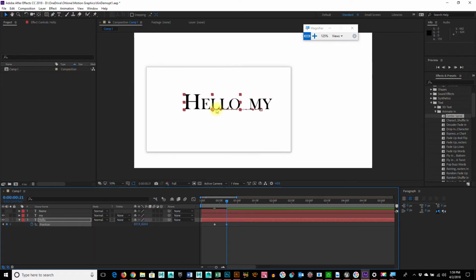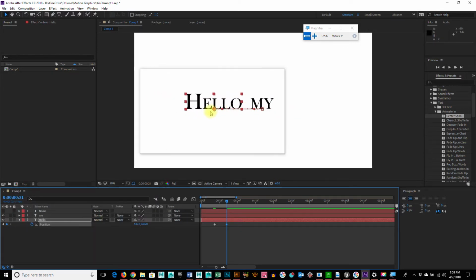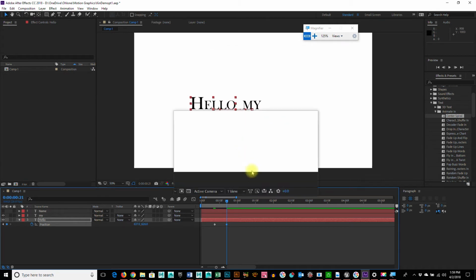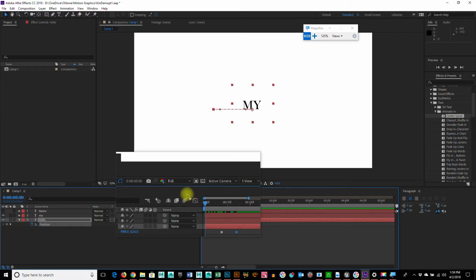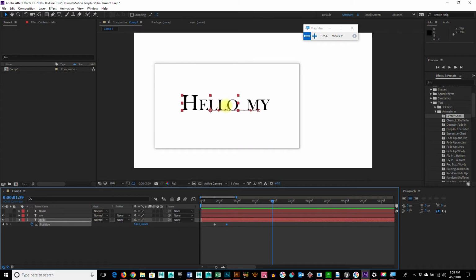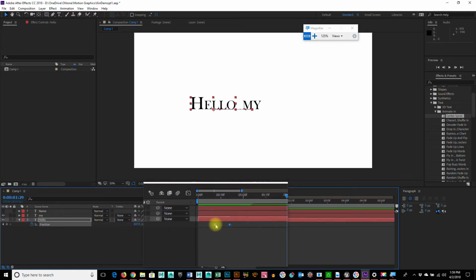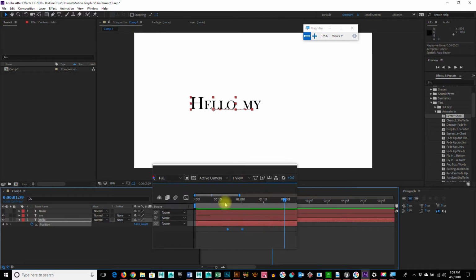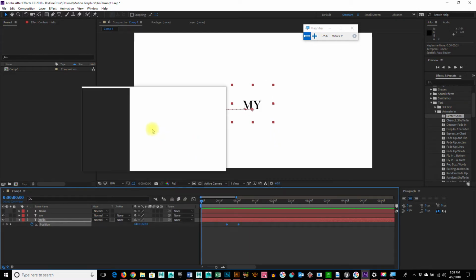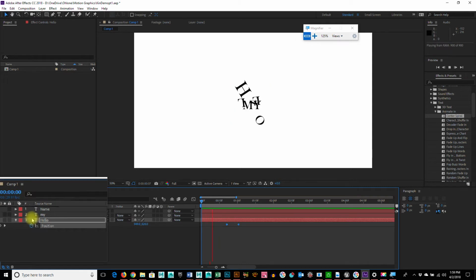And we'll see it draws this little animation curve line, which is straight, because I just moved it in one direction. So if I rewind and hit play, we see this. And I say I like that, but I wanted hello to hang there a little longer. So I'm just going to drag select both these keyframes and just move them over so that hello has a chance to stay there for a second. And now if I test it and hit spacebar, hello, my name, and then go there.